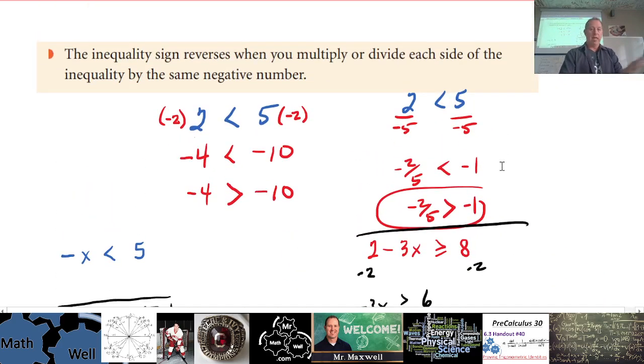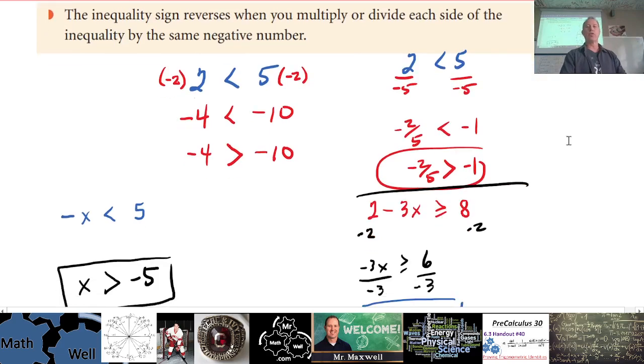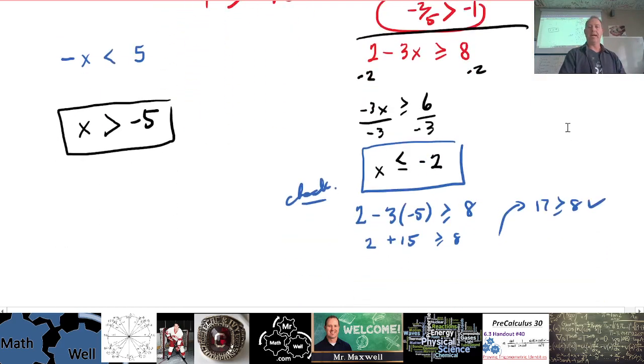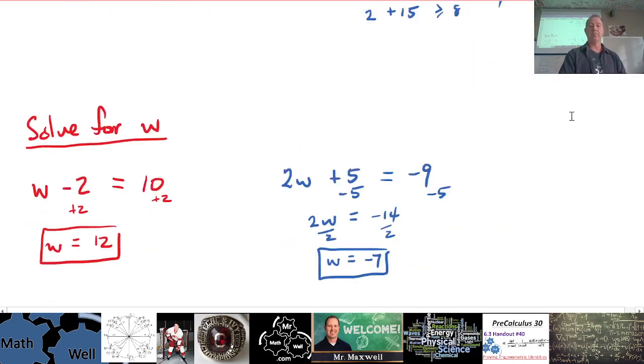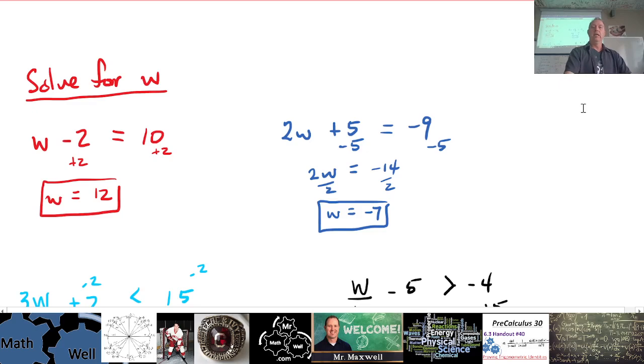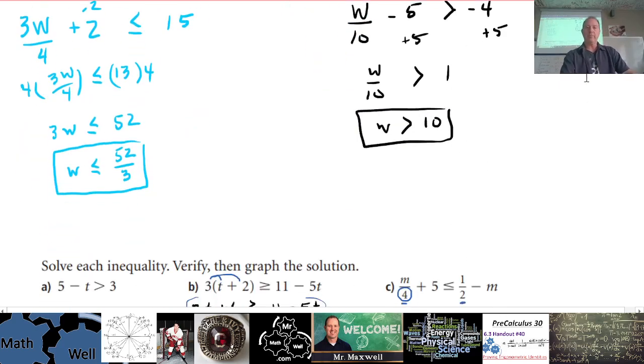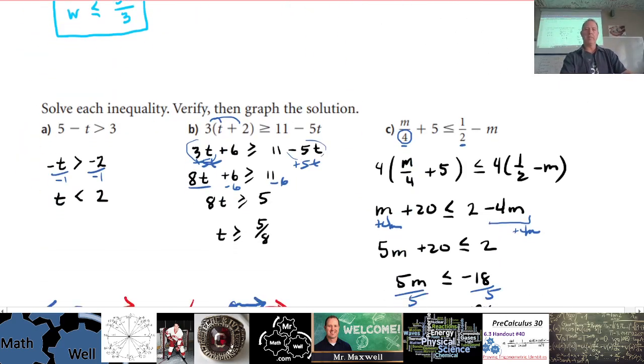So again, same thing. When you divide by a negative or multiply by a negative number, you have to flip the sign. I won't go through the explanation of that just to save some time here. But that's just one of the rules and one of the patterns discovered in math that we have to follow. Okie dokie. There are some more examples, but I don't think I'm going to belabor it. This one right here, though, you might want to take a look at.